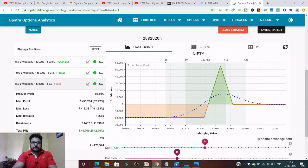When it starts running into profits in your direction, let it expire in that zone. The moment you see this peak profit of 55,000, you cut your trade and enter the next trade. There are days when the profit comes to you within 1 or 2 days. That's enough for us. We can try a fresh trade. It's not necessary that I carry this for the entire week. I'm ready that if I have to close the trade with the maximum profit, I can close it. It's as simple as that.